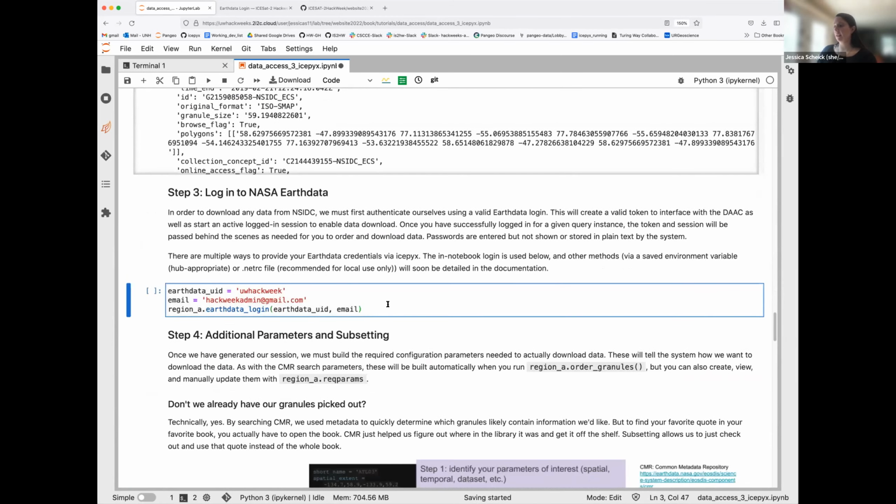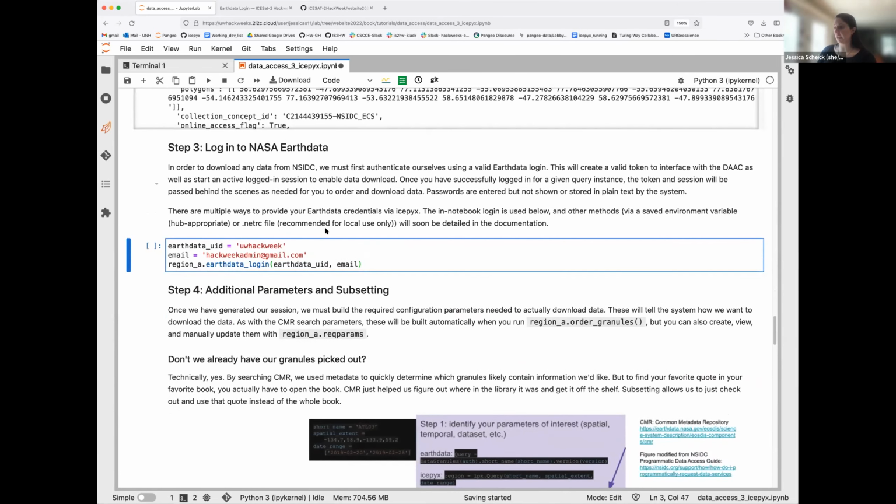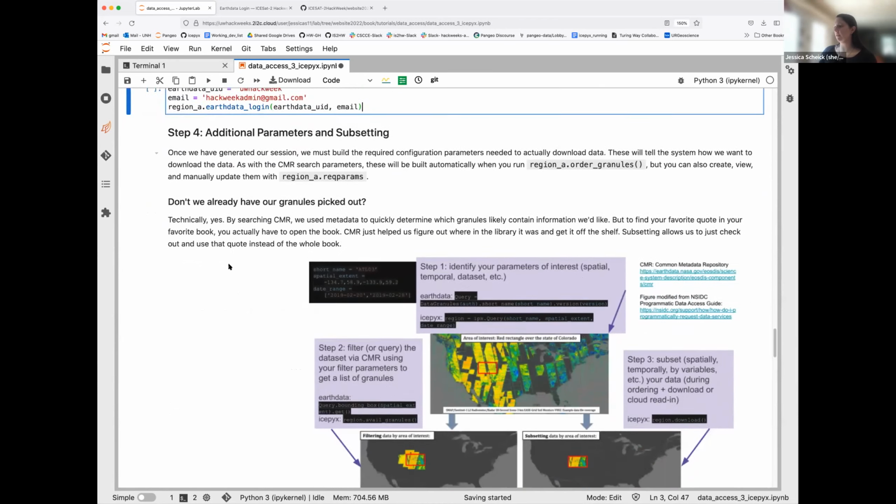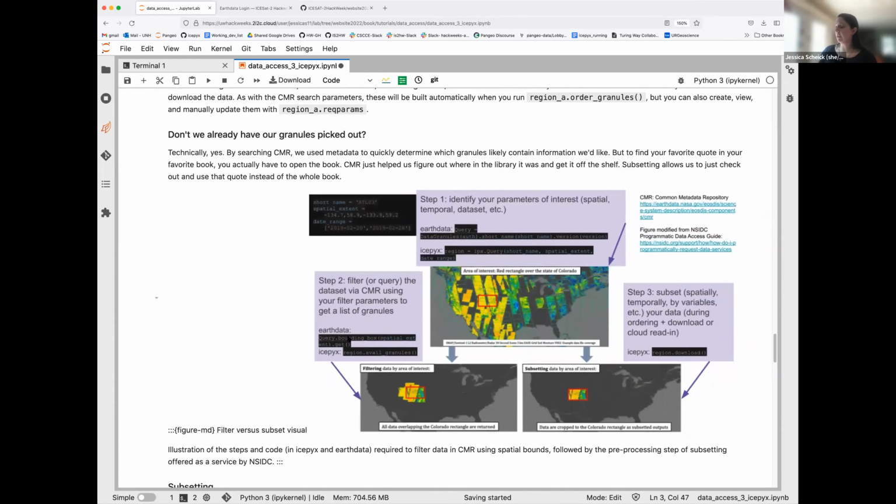So now that we've done that initial step, actually, I'm going to skip slightly to this figure. We've been doing a lot of talking about filtering and subsetting, and I found this figure immensely helpful for understanding what's actually happening behind the scenes. So this isn't, unfortunately, for ICESat-2, but the idea is the same. In that initial step, what we're doing is we're saying we have this area of interest, and we're filtering the data, we're calling CMR, and it's using the metadata for each individual file and saying, this is the list of files that might be available for you.